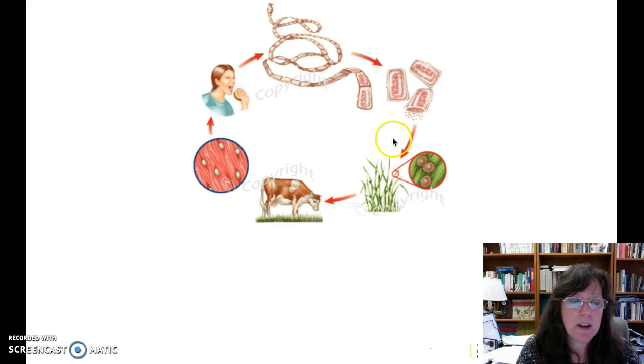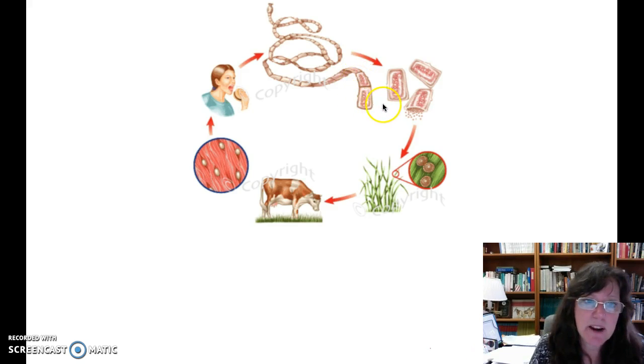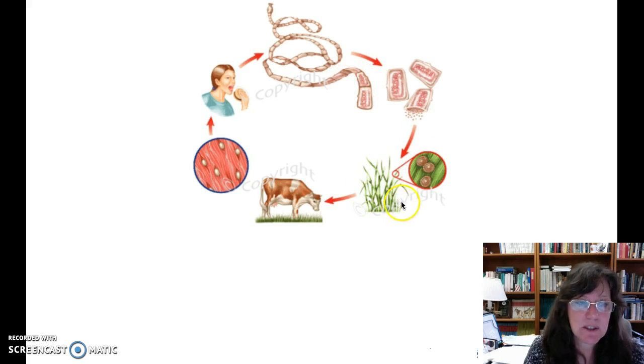So when a wild animal might eat these cysts and grow the tapeworm in its digestive tract, when it passes feces, those feces would fall to the ground and would be kind of mixed in among the grass here. And when the cow comes along and eats the grass, it accidentally ingests some of these little egg things. And once they hatch and start to develop, they migrate and form cysts in the muscle tissue of the cow. So this is sort of a repeating cycle where the tapeworm has different parts of its life cycle in different organisms and looks kind of different in each of those settings.